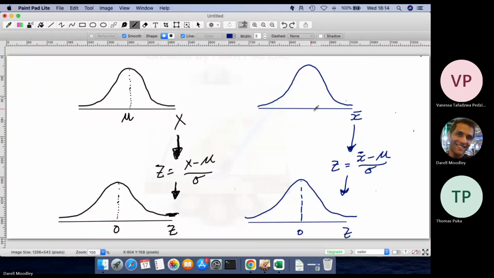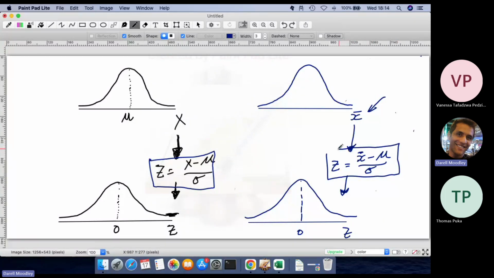So the takeaway of what I just discussed is: when you have a single unit X and you want to convert it to Z, use this formula here. However, you need to identify if the question is not asking you for a single unit. If the question is instead asking for the sample mean, which is X bar, then you need to use this formula to go from X bar to Z. Let me show you how it's done with an example to put things into context. Let's look at the typical kind of problem you'll be presented with.